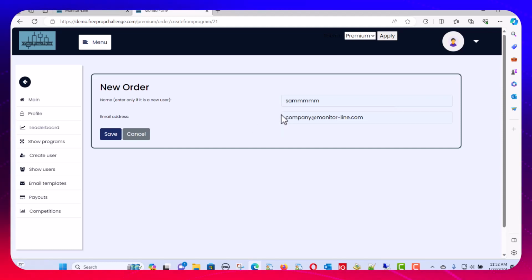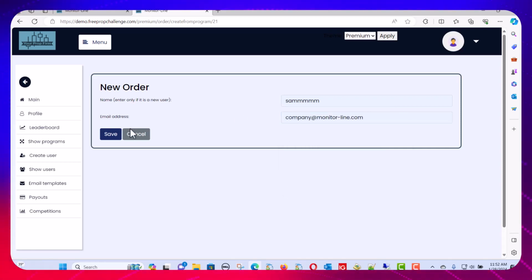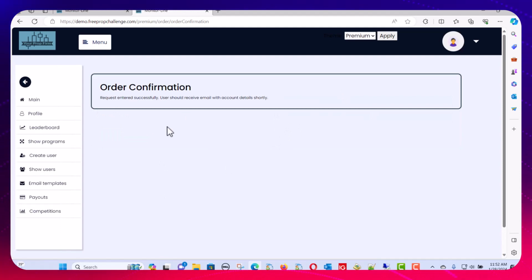So in this case, I'm going to demonstrate that this user was already created. So I'm just going to save, and the system will recognize that, okay, this user was already there. So it has created a new order. And in the back end, the back office solution is now contacting the broker server, creating the account for this program's conditions.